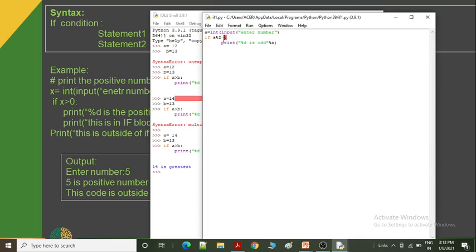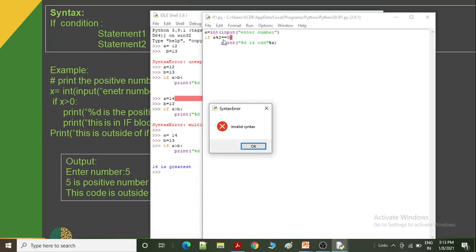So here we have to put the complete condition. a mod 2 is a calculation, not a condition. We have to find the condition instead of the calculation. So here we can use if a mod 2 equals 0. It means if a is completely divisible by 2, it returns the remainder as 0. So this is the complete statement, and then run your program.